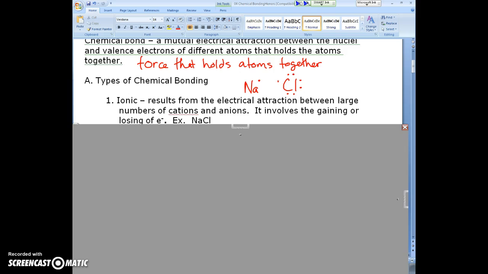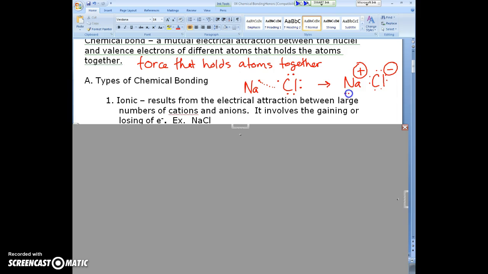Well, chlorine, we know from our trends last week, has a high attraction for electrons, high electronegativity. So when these two atoms get around each other, chlorine pulls on the electron that sodium has and actually ends up plucking that electron off. So sodium loses an electron, developing a positive charge, and chlorine gains an electron, so now it has 8. Sodium's also happy because it has 8 underneath, and it develops a negative charge. It is the attraction between that positive and that negative that holds sodium chloride together.